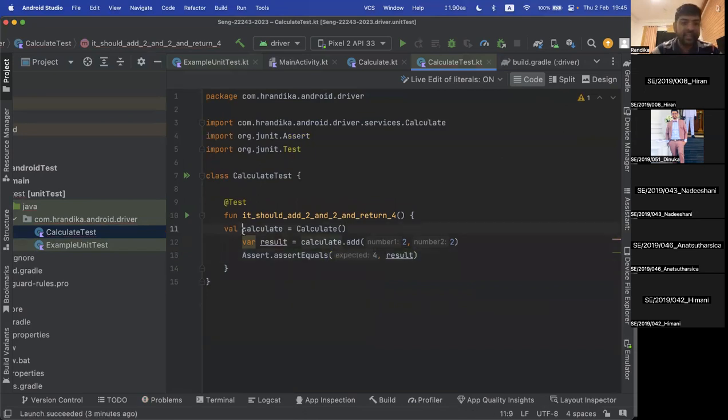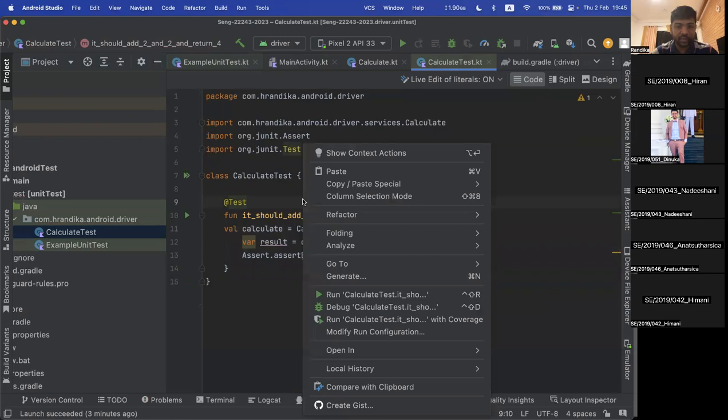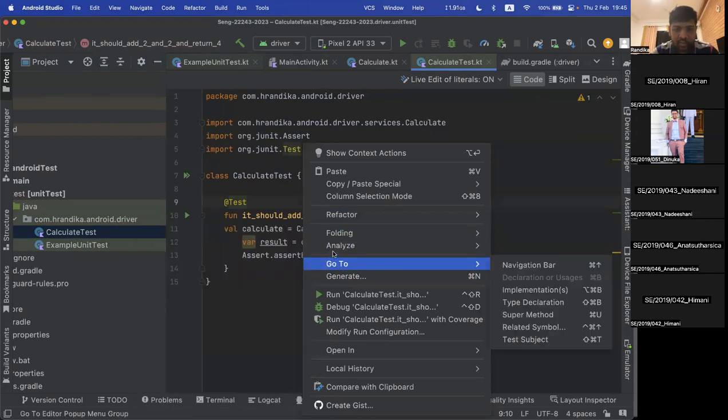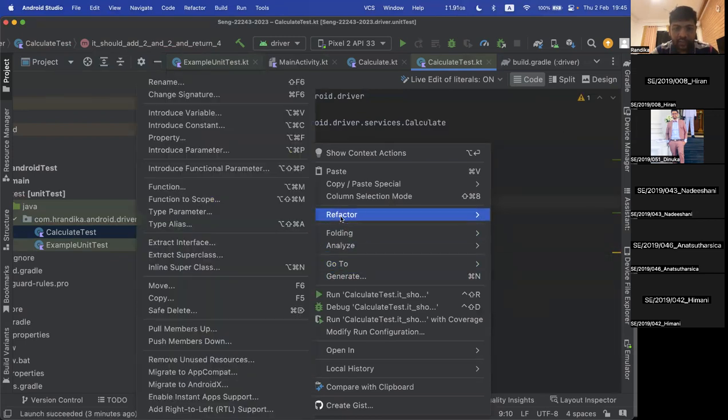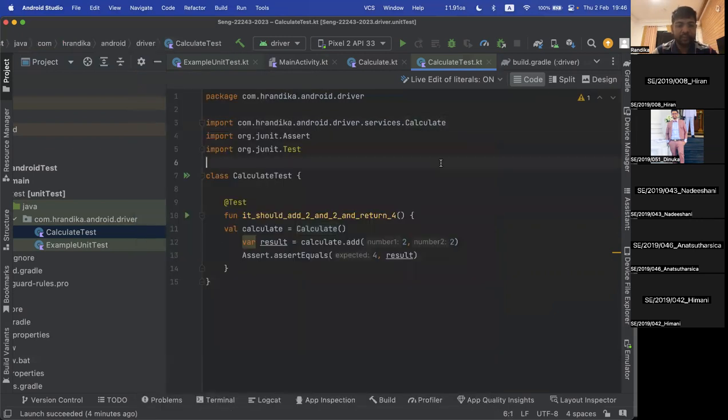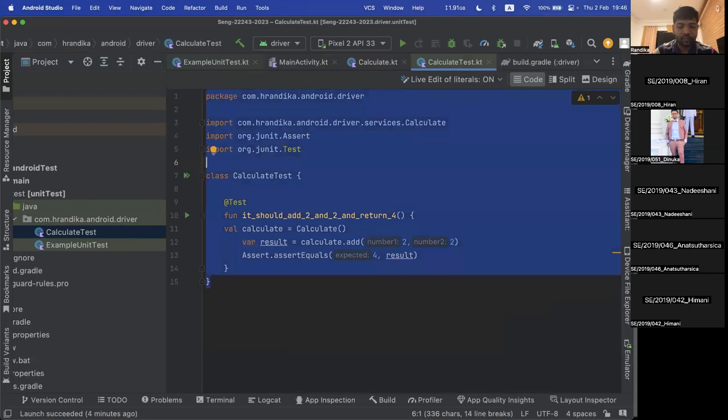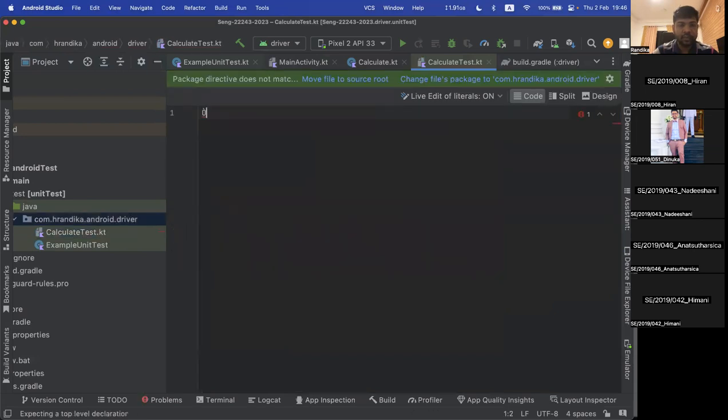So what I'm saying is, let me format this code. Refactor. Is that format code? Oops.